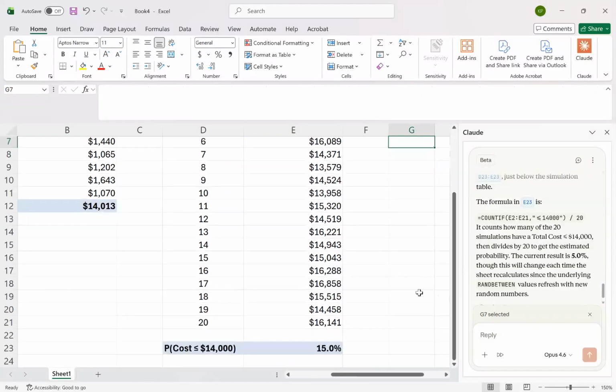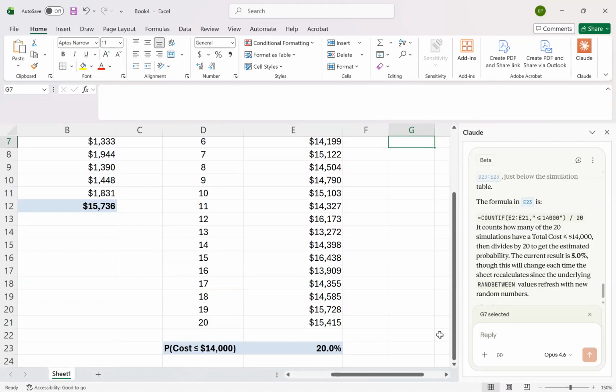If I press F9 again, these numbers will change, which means I don't have much confidence in these numbers. The chance that total cost will be within $14,000 for a certain month is 10%. So risk is 90%. But if I keep pressing it, now I can say risk is 80%. 80% chance that the total cost will exceed $14,000.